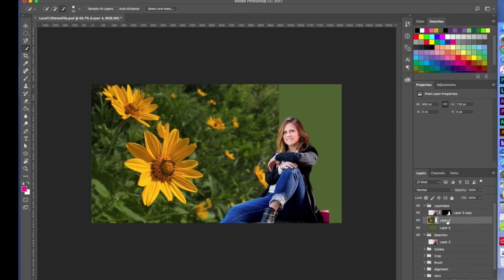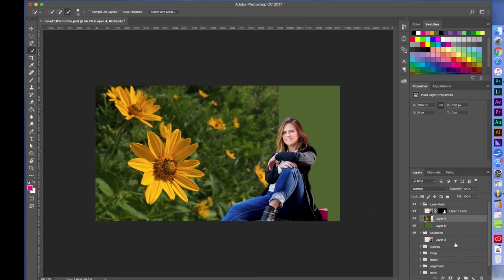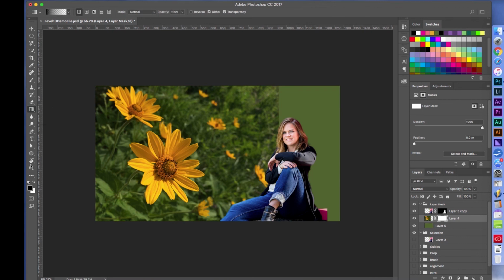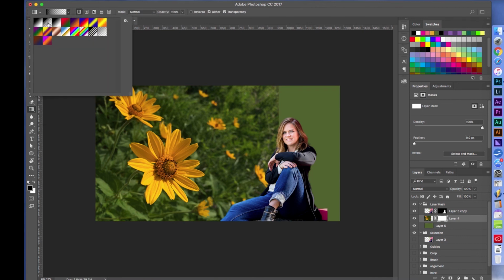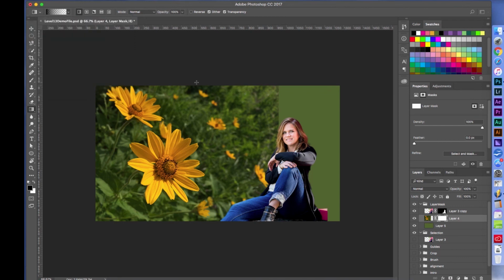And now I can even, if I put a layer mask on that, and I've got this green background there, if I put a layer mask on here, okay, I can use the gradient tool, okay, and if I come up here and I've got the gradient options, there's one that's got transparency, which allows it to build up. I can blend all of this together. I'm going to make sure that I'm on the flower layer, and I'm going to make sure I'm on a layer mask, and I am going to get rid of that hard line. And see, we've now created, using layer mask, an ability to blend all these images together. So that's selection tool, that's layer mask, that's select with layer mask. Enjoy, have fun.